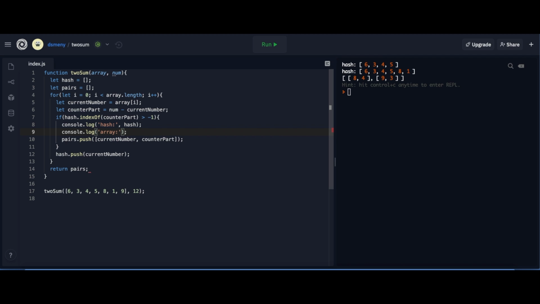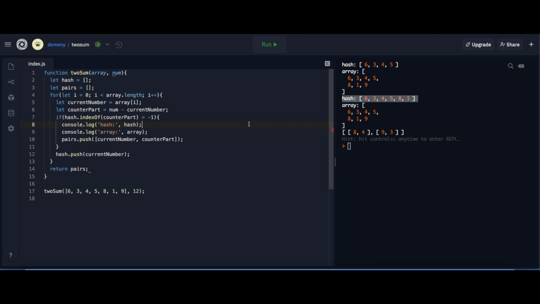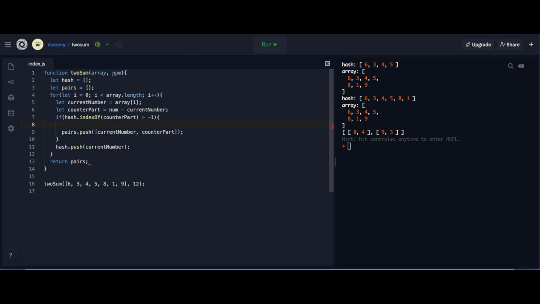The array never changes, but the hash table grows as you iterate through. And so each time this condition is met with the counterpart, it's pushing that pair into it. And once the condition's met, it doesn't do this evaluation each and every time. It doesn't start over, it just skips over it, so you don't have those duplicates. Does that make sense? You see that, people?